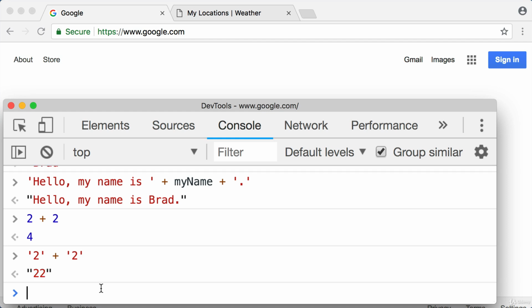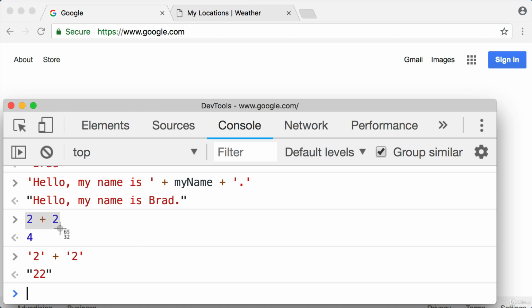Which doesn't make any sense mathematically. This is because when you wrap something in quotes, JavaScript is not going to treat it as a number, it's going to treat it as a string of text and interpret it quite literally. So it's just going to squish these together. 2, 2. Without the quotes, JavaScript knows to interpret these as actual numbers.